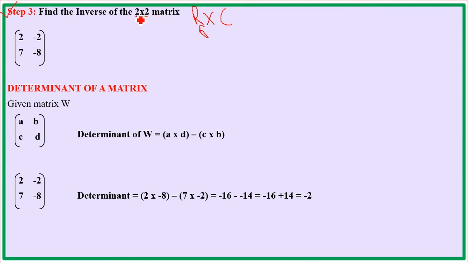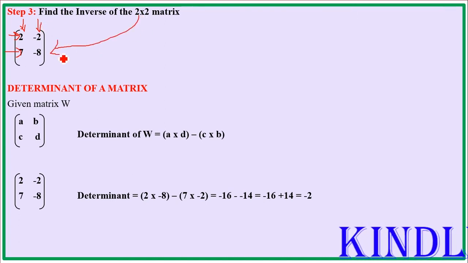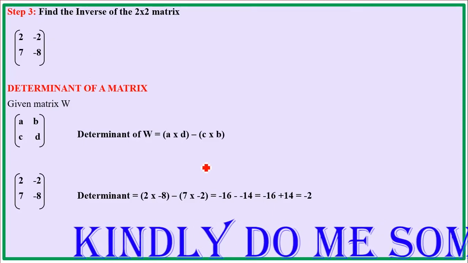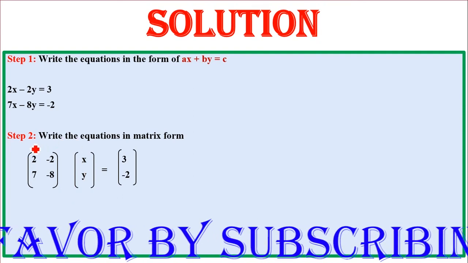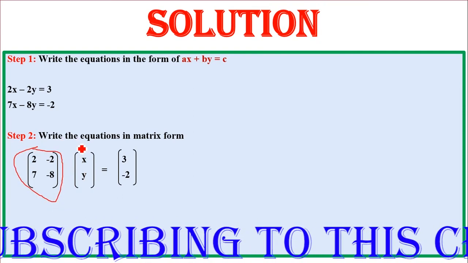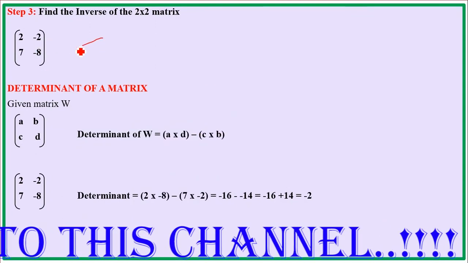So in the 2 by 2 here, the first 2 represents the rows, and the second 2 represents the columns. When you say that a matrix is of order 2 by 2, it simply means that we have two rows, row 1 and row 2, and two columns, column 1 and column 2, and that's why it is a 2 by 2 matrix. This 2 by 2 matrix is what we have gotten here, and that is what I'm carrying to the next side.